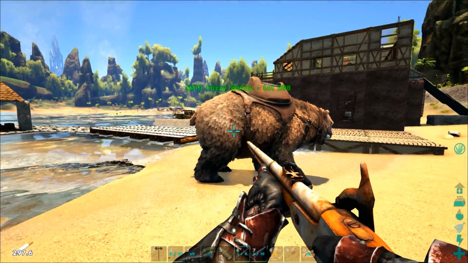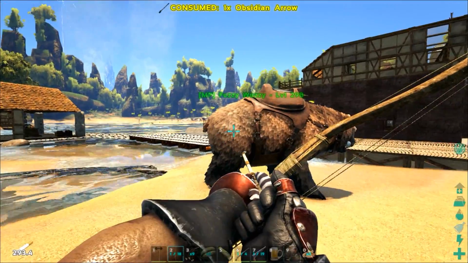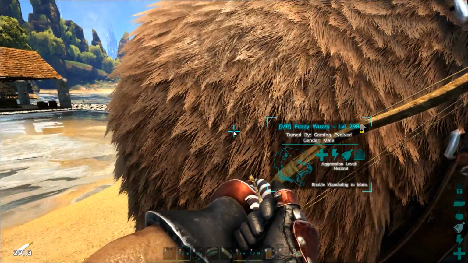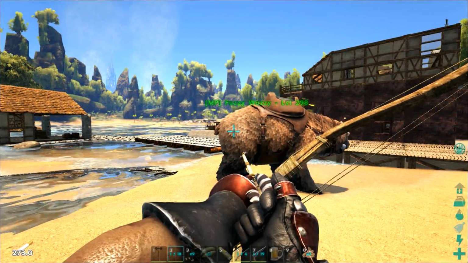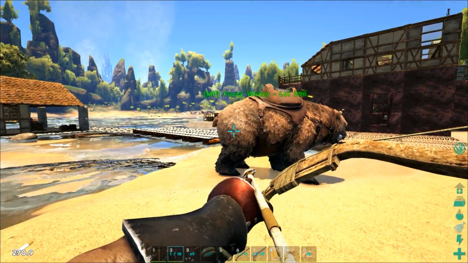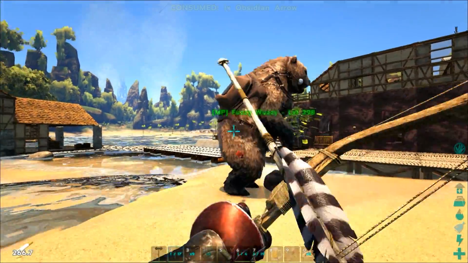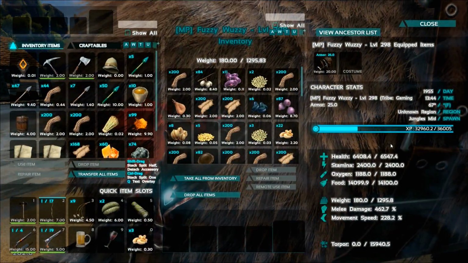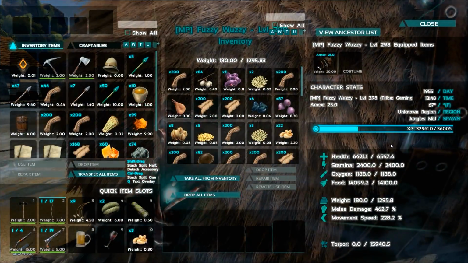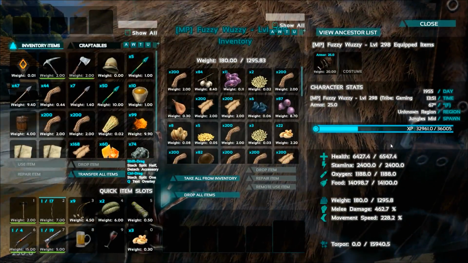But in the meantime, let's go ahead and check out now. This, we have the obsidian arrow. So are you all healed up? Not quite. Okay, back up there. Sorry, Fuzzy, this hurts you more than me. And 6,407. Whoa. So that's 140 damage. That's more than the musket.